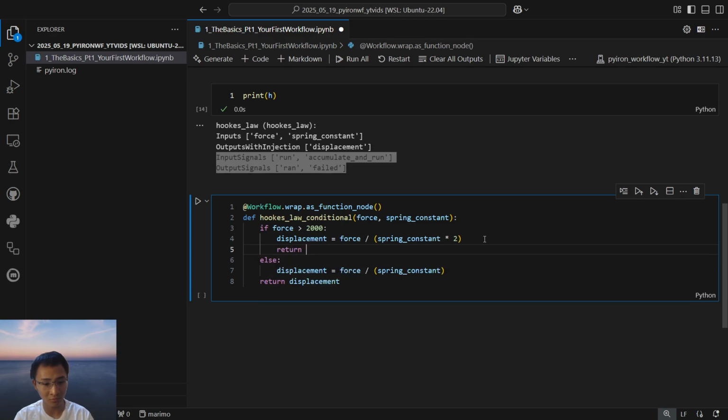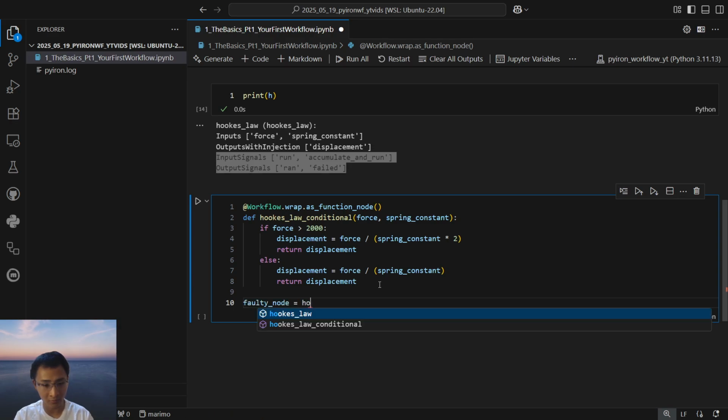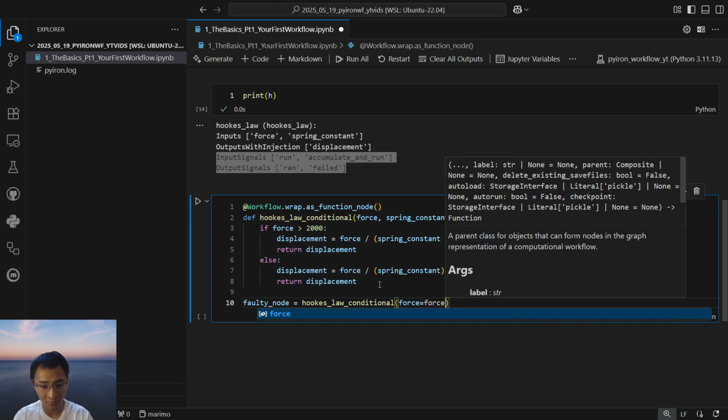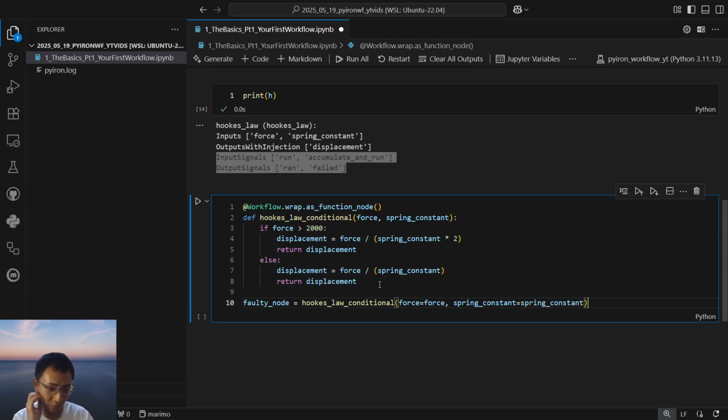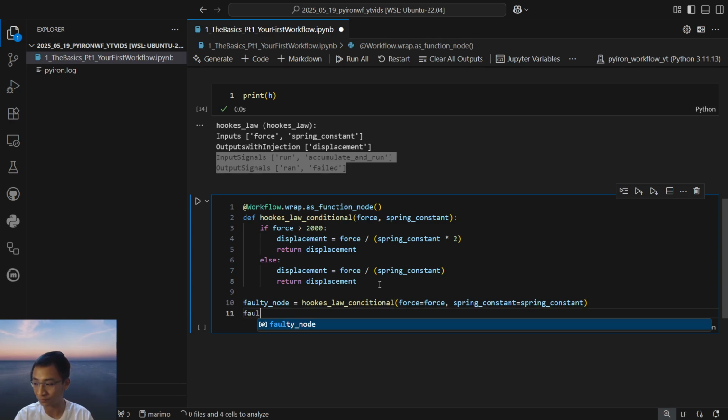In these two cases, you'll want to write a branch return statement. This is going to be a faulty node. And we're just going to recycle the constants variables that we already have defined before.